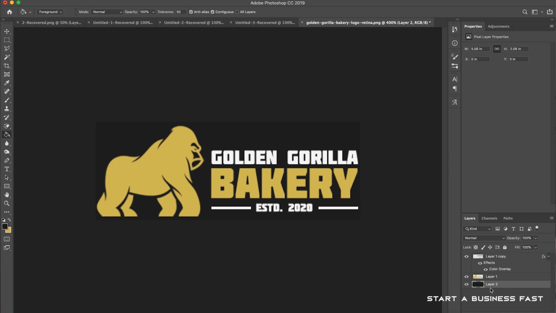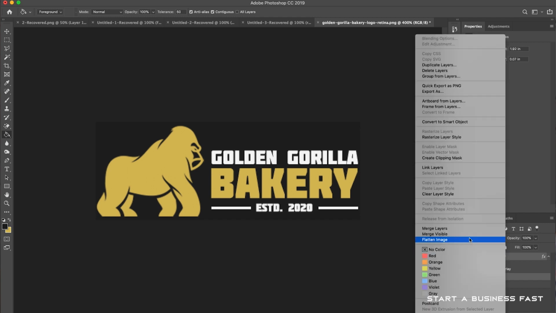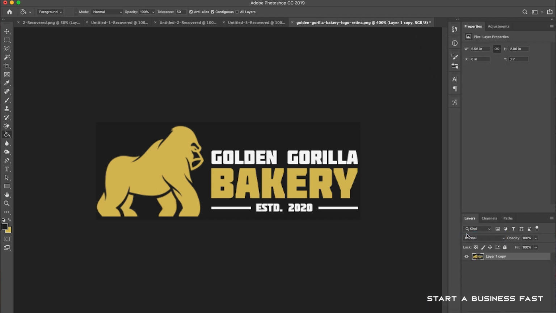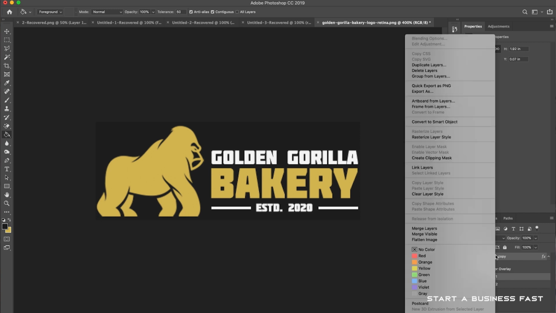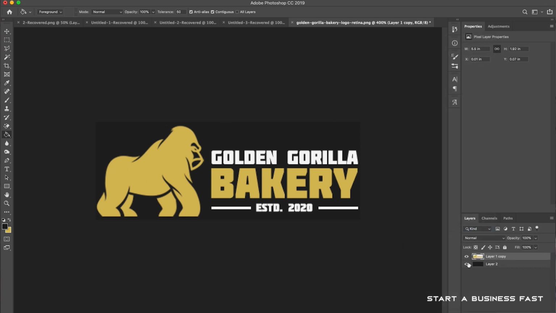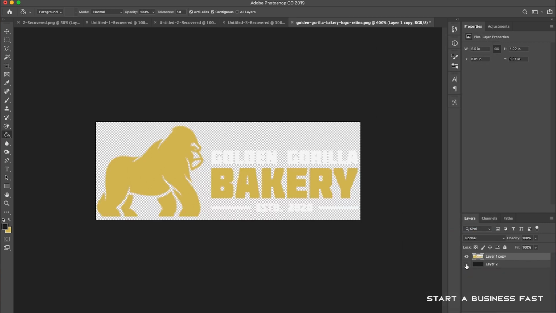Looks pretty good. Now then I just select these 2. By hitting shift, I can select the first one and the second one. And then I can right click on that and I can just say merge visible. Oh, I should have said merge layers. Merging visible is gonna merge everything, and I don't want this background to be there. So I uncheck this little eyeball next to it because that makes that go away. And you can even just delete that background layer.